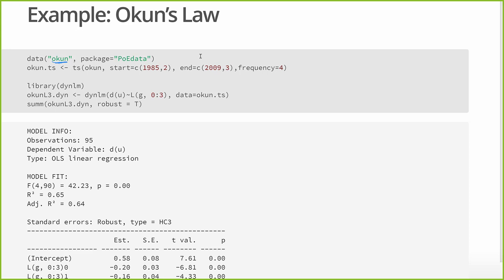And what's different about that is we're going to have a start date and an end date. So here we have the year and the period, and then we have the frequency. The frequency is four, so this is quarterly data. And so this data set starts in 1985, quarter two, and will end in 2009, quarter three. And we're basically going to pass to start and end a vector that has each part of the periods. And I believe the things that time series can handle will be quarterly, monthly, and annually. It may do some more, I'm not sure, but I don't care at this point. We're dealing with quarterly, monthly, and annually, at least this chapter and next.